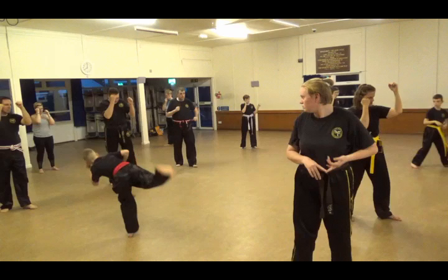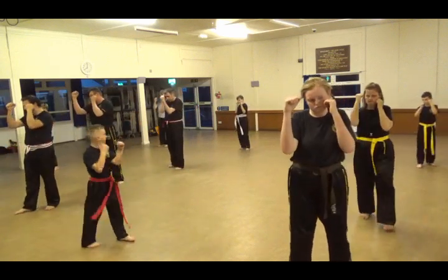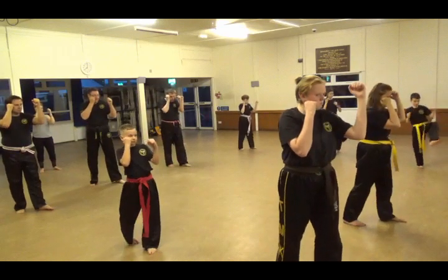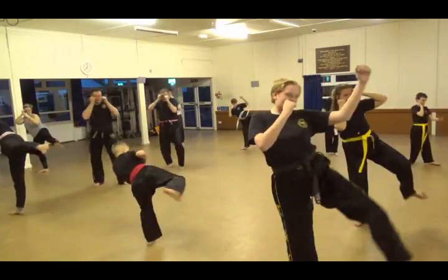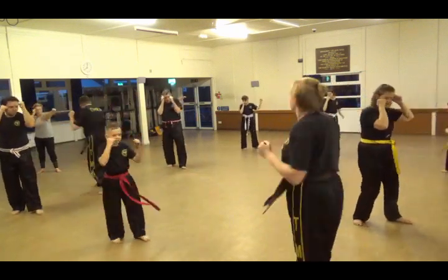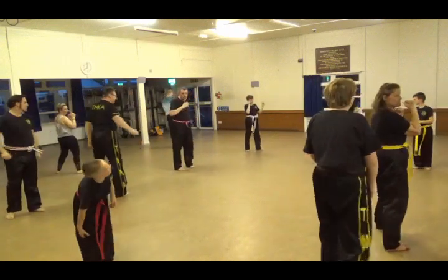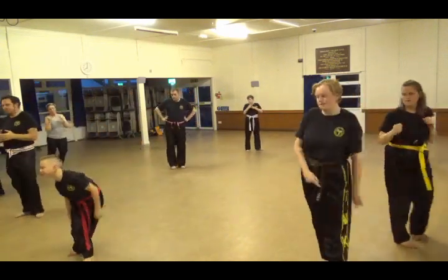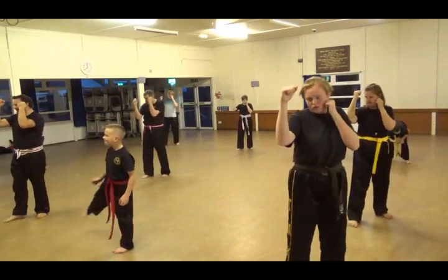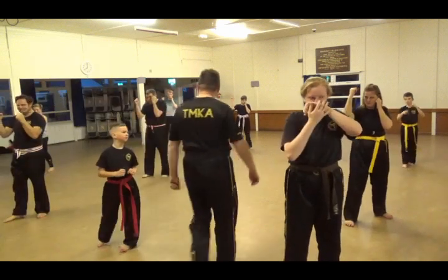Okay. So everyone start from that front position. Downward inversion, turn to the left. Side kick. Reach hand strike. Turn in side kick. Good effort, that's good. Okay. So back into that right stance. This is a real challenge, actually. This is really good.